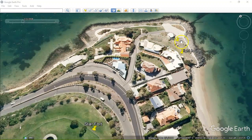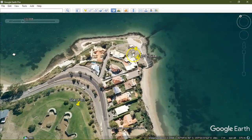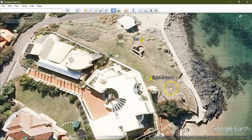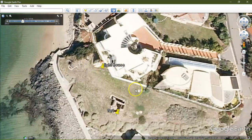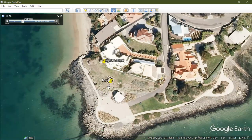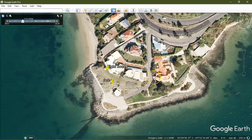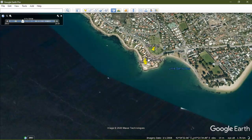Here's a better image where it's been dug out from here all the way down to here. There's a bit here where you can see down in here as well, hidden. There's a lighthouse there as well. So you've got a little bit here where they can stick their head out, a bit there where they go in, and a little bit there. All around here, but people are probably sitting, having their houses on it. I have no idea that that's there like that.